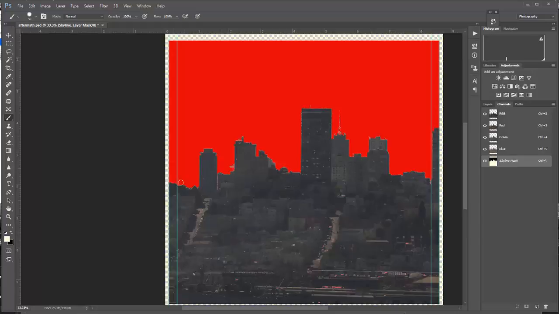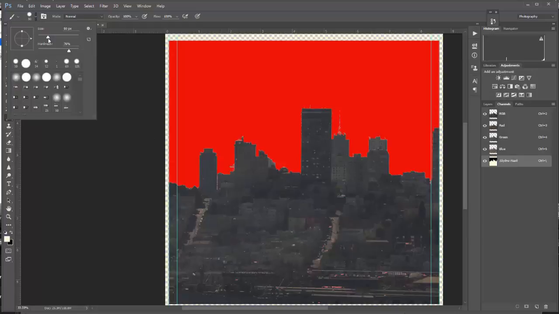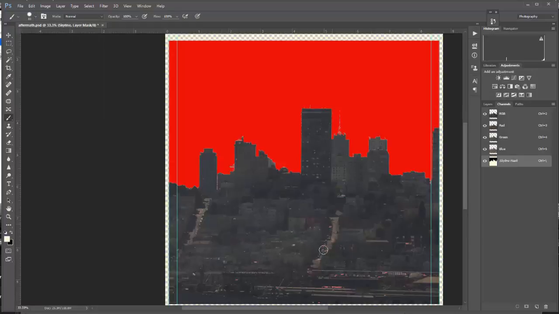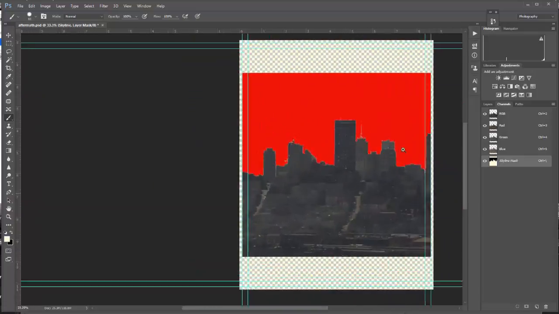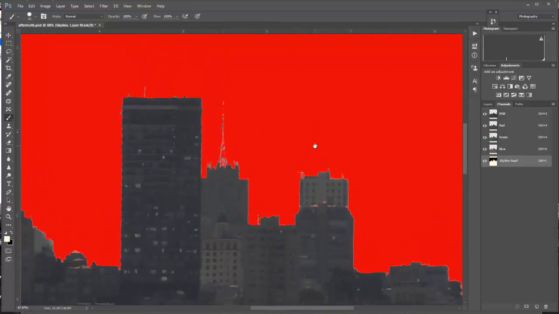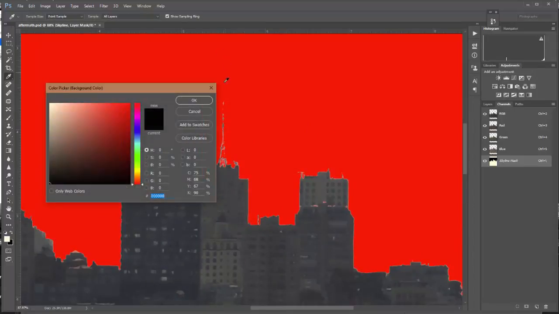We could actually go to a larger brush now and paint the city areas back into our mask that are making holes, basically, because the colors were too similar to the sky. Likewise, if there is an area that shows up white up top, you can go in and with black, cancel that.